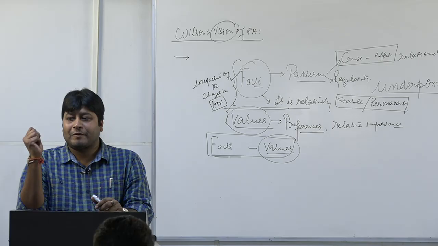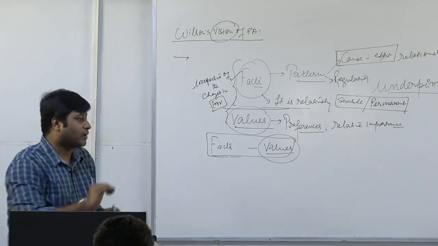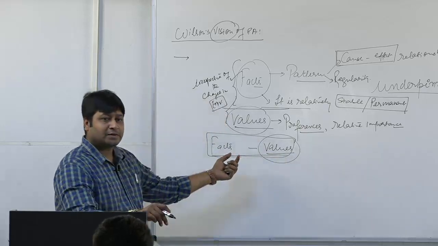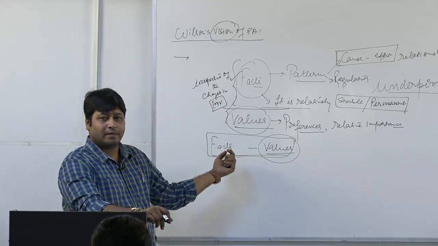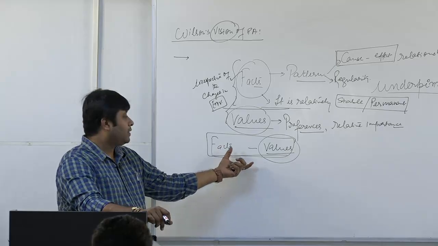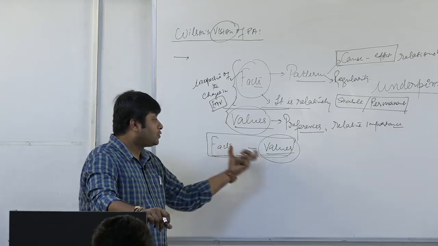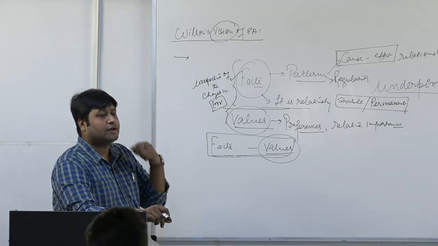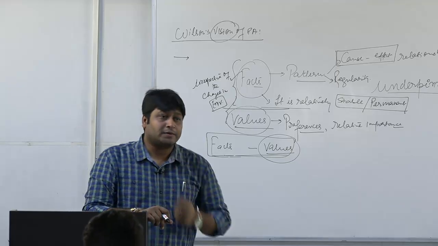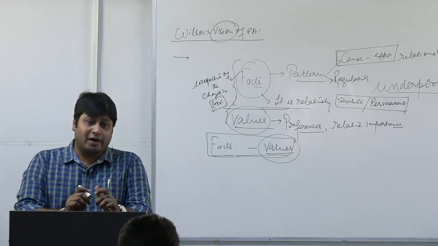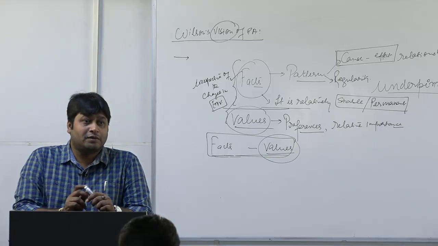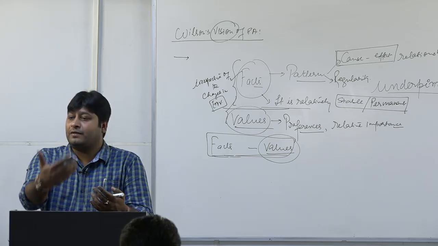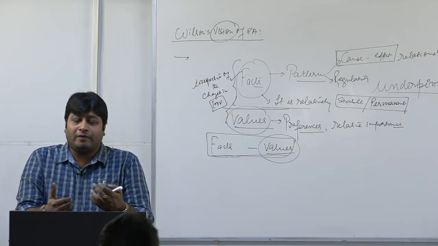From this logic, we'll explore it further, don't worry. At least the minimum aspect of this is understood. Minimum, I'm not saying the maximum. So the facts and values both are visible in Wilson's conception, or vision, of public administration. If it is a vision, then it is more value based. If it was a theory, then it would have been more fact based, more empirical, more scientific study, and then only we develop certain theories. Okay, how do we develop a theory?